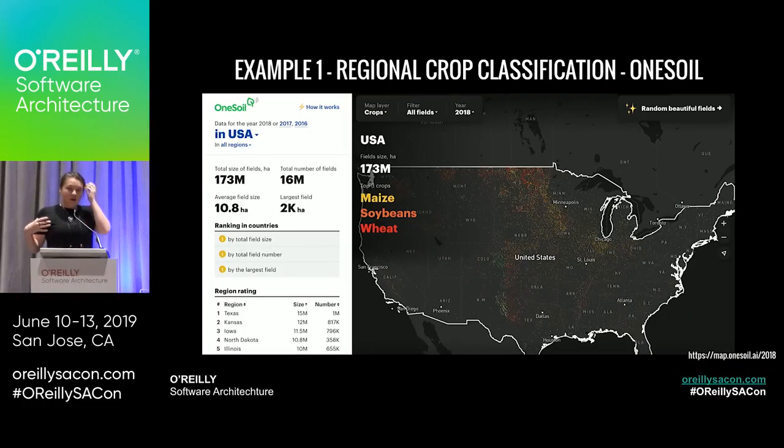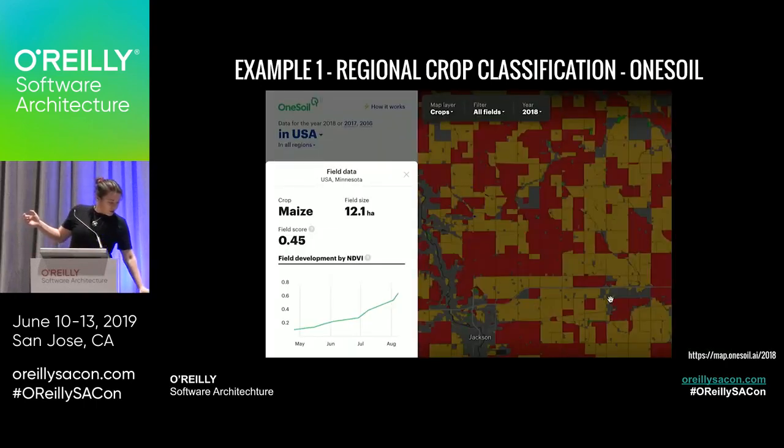I have a number of examples of real projects that are currently proven to work. Sometimes they're commercial projects. So for example, this is a company called One Soil. What they did is that they trained the model to understand the crop at the global scale. So there's an example of US, but feel free to check them out because they have a global map. And on the field level, up to 30 meters in 1 pixel, they know what's growing there, and they can predict yield and predict the development for the current year, starting even I think in June or maybe early in July, generally before any type of predictions are there.